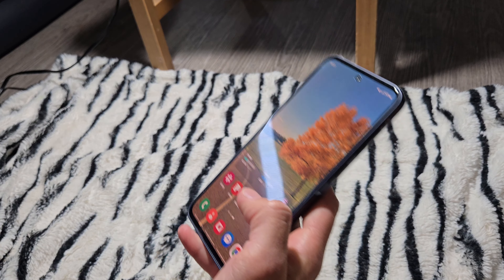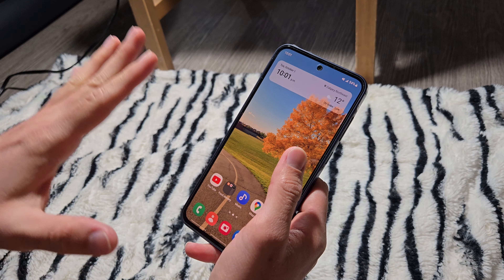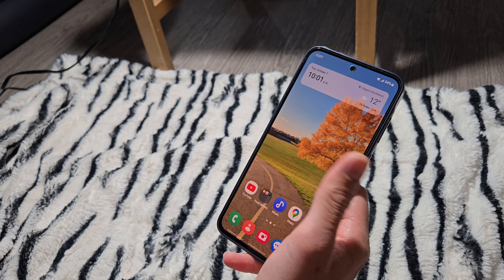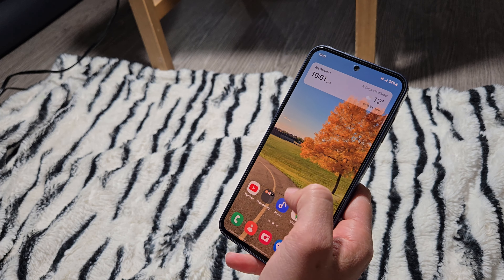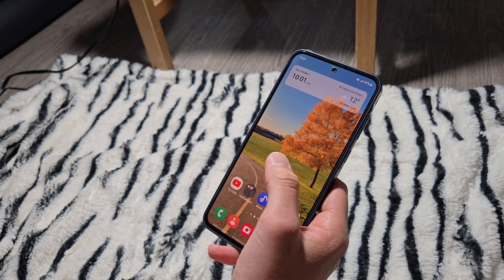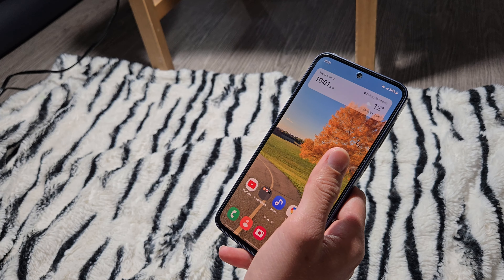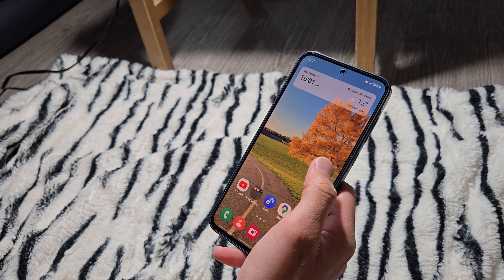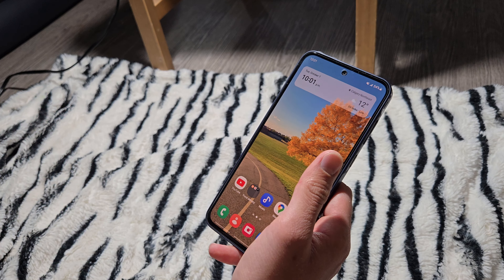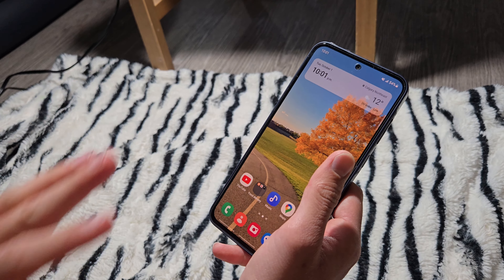Let's look at the device now. It's a very lightweight device — not heavy in your hands or your pocket. The battery life is great; it easily gives you a full day. It's a 5000 mAh battery. For me I use it as a secondary device with a Z Fold 6 as my primary, and this device easily lasts about a day.